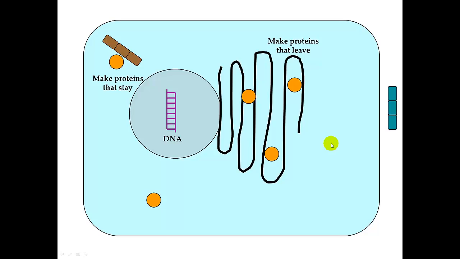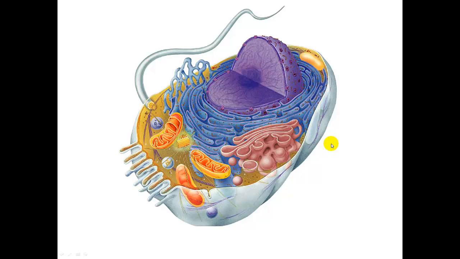It turns out that there is yet another organelle that can be involved in making proteins, especially those that end up leaving the cell. So we'll add another organelle to the mix when it comes to the act of making proteins. If you go back to this picture here, we've taken a look at the DNA inside of the nucleus. We've taken a look at the rough endoplasmic reticulum. It has ribosomes on it for making proteins. This structure right here, you might remember from the knowledge check assignment, is something called the Golgi apparatus.